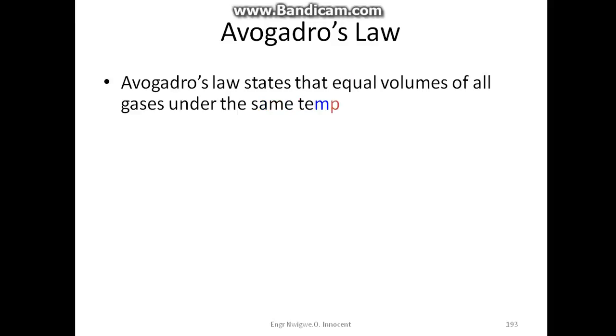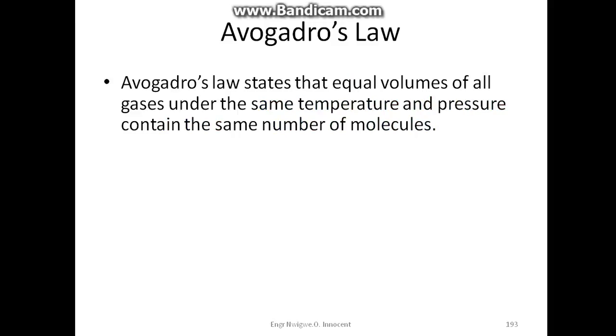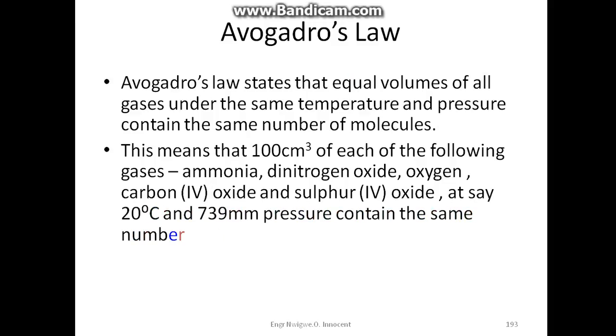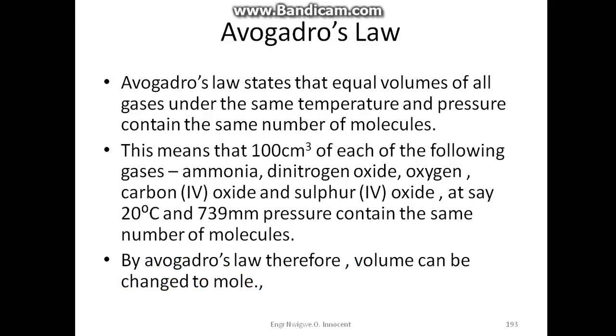Avogadro's law. Avogadro's law states that equal volumes of all gases under the same temperature and pressure contain the same number of molecules. This means that 100 cm³ of each of the following gases: ammonia, nitrogen oxide, oxygen, carbon(IV) oxide, and sulfur(IV) oxide at, say, 20 degrees centigrade and 739 millimeter pressure, contain the same number of molecules. By Avogadro's law, the volume can be changed to moles.